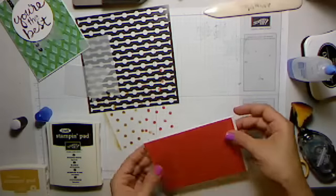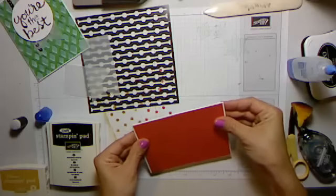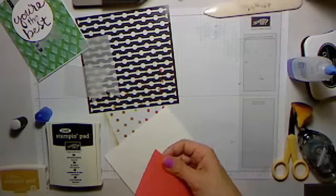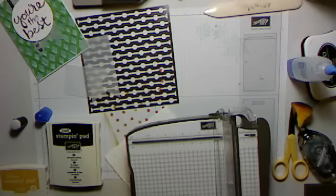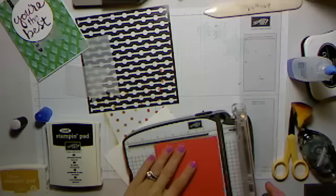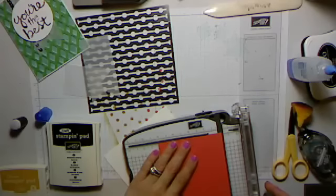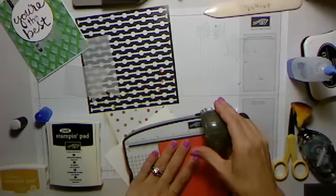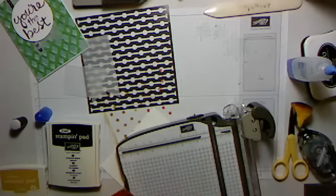I want a nice thin border on all sides. I think I'm going to trim it a tiny bit. I do like when it's that tiny little border — I really like to make sure that border is even. That's the type A in me; it doesn't come out very often, but it does come out sometimes.